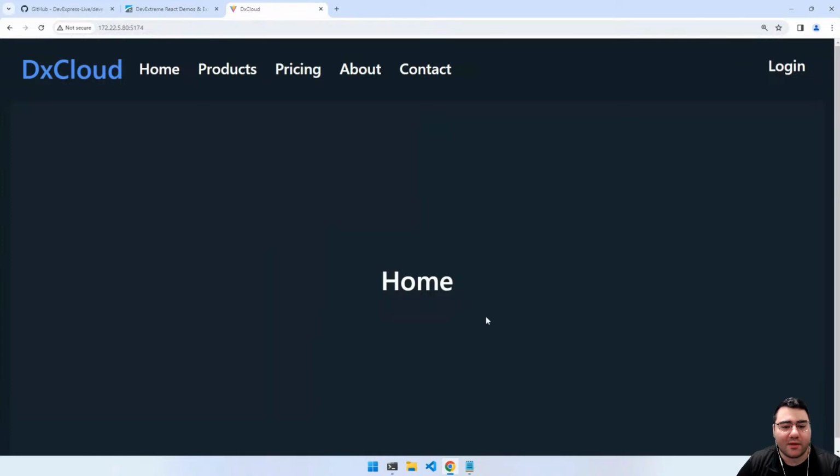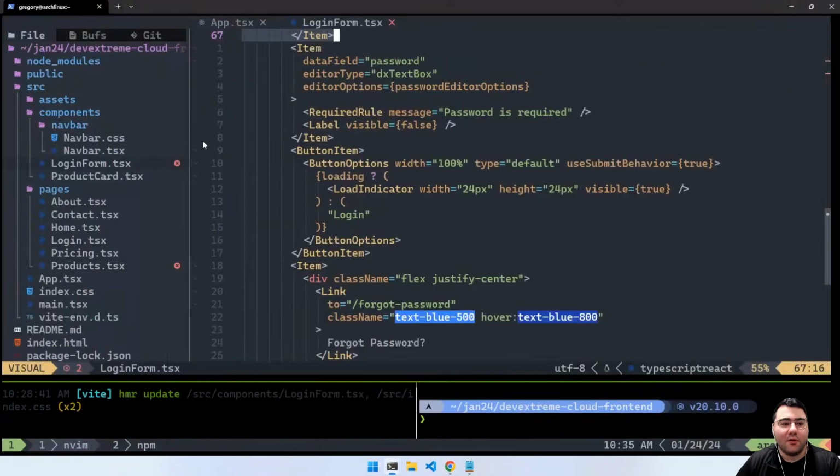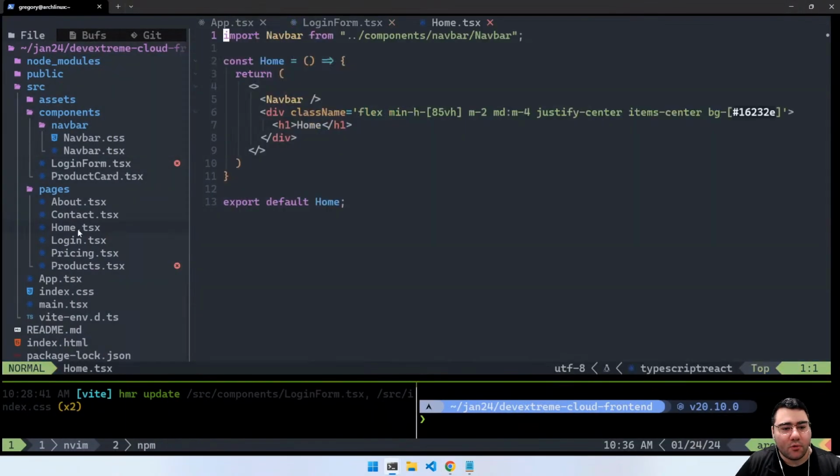So let me jump back here. What I'm going to start doing is building out this homepage. I'm just going to jump into my homepage, and right now we just have this div with some tailwind options. So it's going to be flex, and then I set up minimum height. This is just going to be slightly less than the full size just because we have that nav bar. Theoretically, we can also add a footer at the bottom.